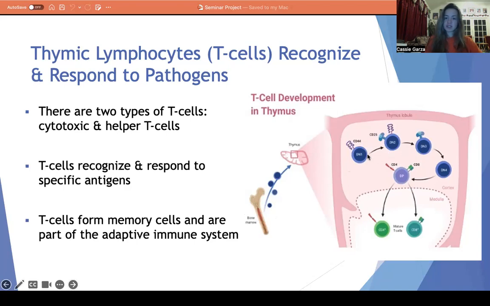So that's exactly what you see in this picture here. You can see these T cells developing all of these receptors on their surfaces. And then you can see over here where they turn into mature T cells. They have two very important receptors, and we're going to see them in the next slide. So you can see this one that says CD4 is actually going to have the proper surface receptors to be a cytotoxic T cell. And the CD8 has the proper receptors to be a helper T cell. So we'll get to see that in the next slide in a little bit more detail.